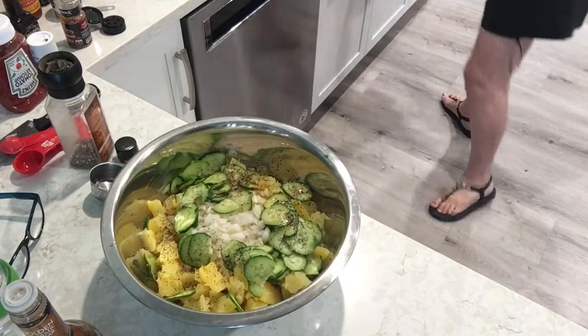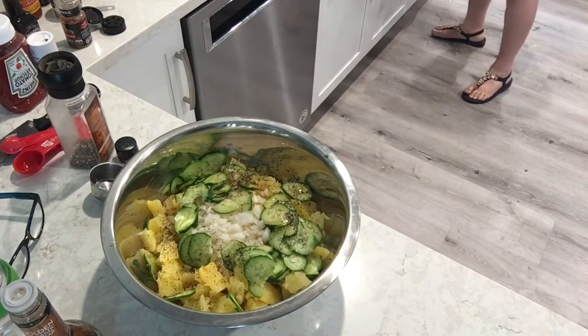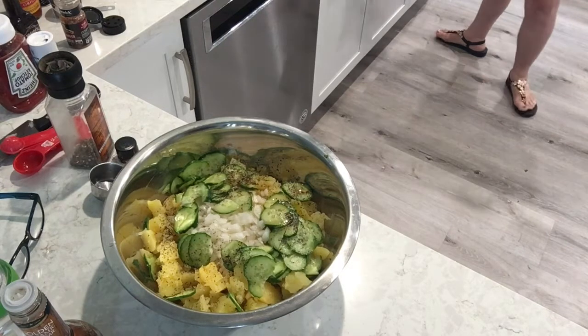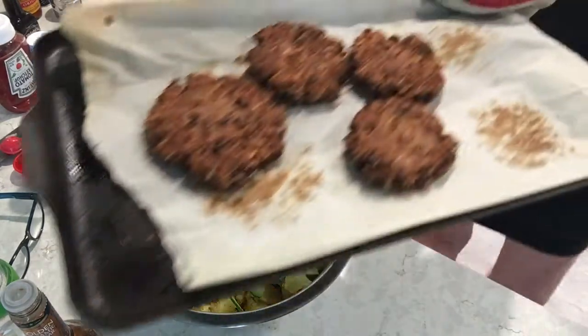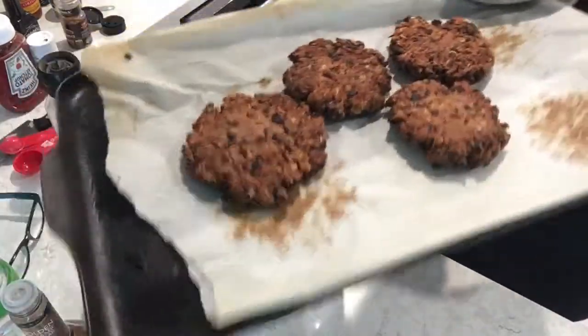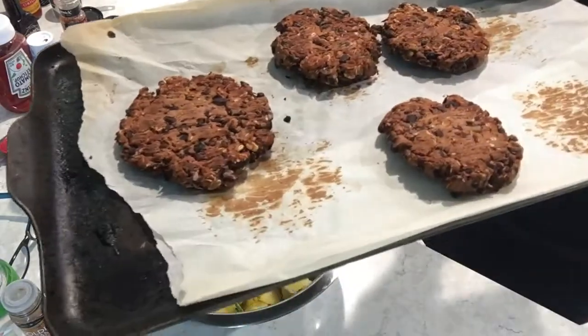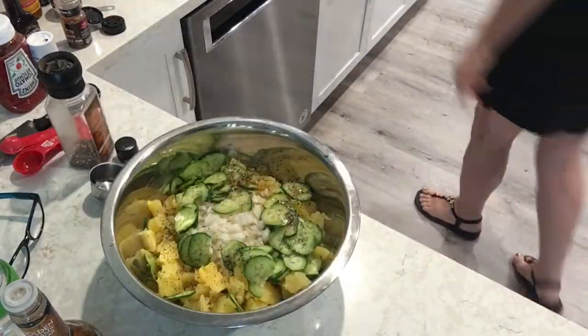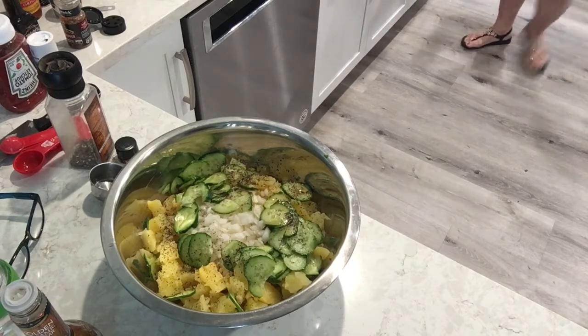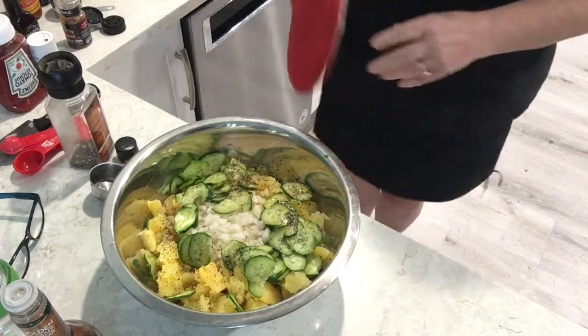It was hot, in case you wonder what I'm doing. Okay, that was not a good idea. Okay, see, these are the black bean burgers. They're not breaking. You can let them cool off and then put them in a Tupperware and you have your burgers ready. And all you do at the campground or in the backyard when the grill is ready is put them on a grill for a few seconds.